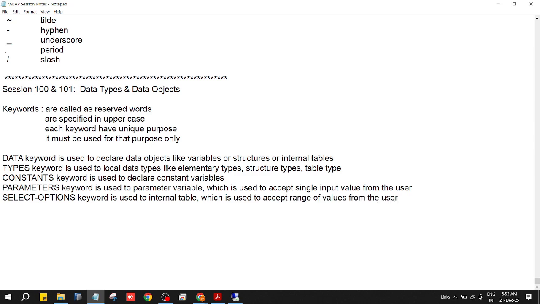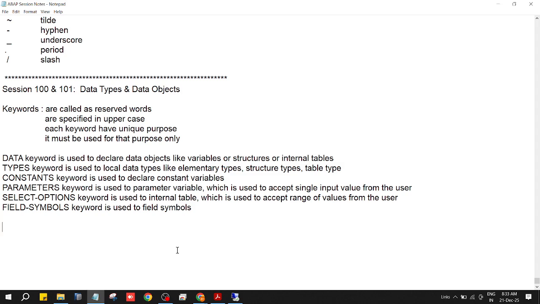These are the most common ones. There is FIELD-SYMBOLS. This keyword is used to declare field symbols. What field symbols are, where they are used, and their purpose we'll talk about in upcoming sessions, along with the most common declarative statements.